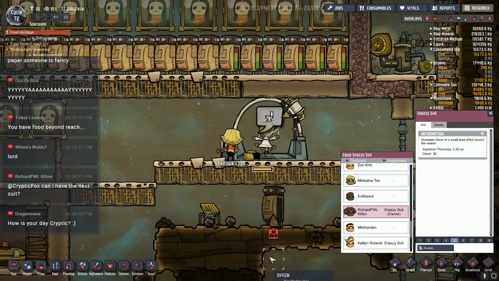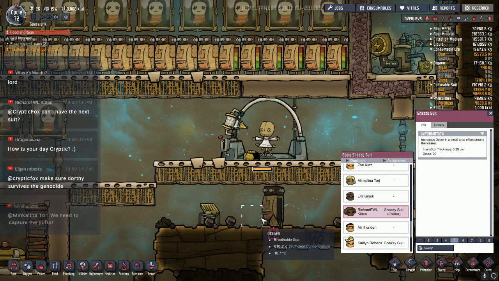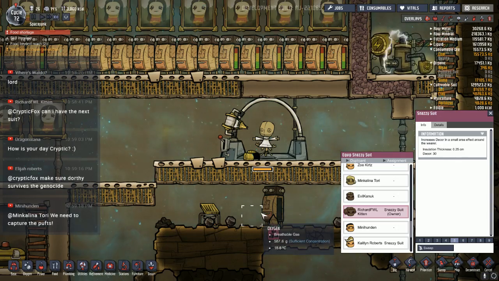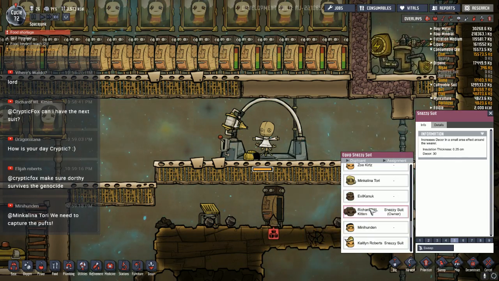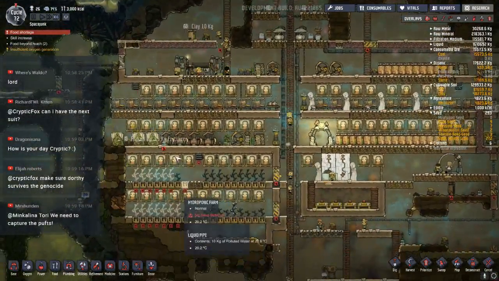Let me see. Richard's been asking for a suit. Let's give him one. Make sure Dorothy survives the genocide. Well, I'll do what I can, but when the colony collapses, I'm not going to have a ton of control over who's going to go down. At some point, everyone's going to go. It's just one of those things.